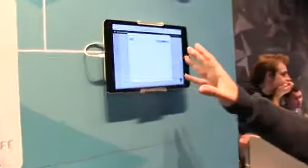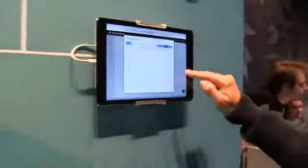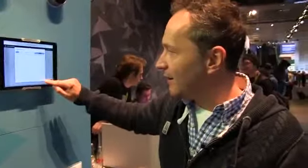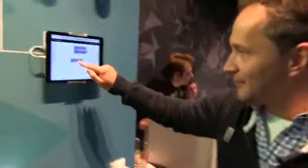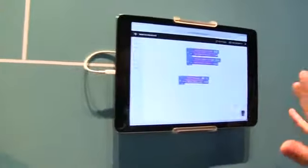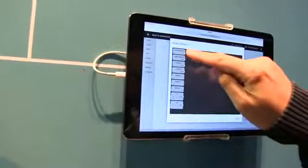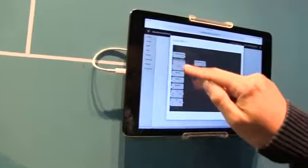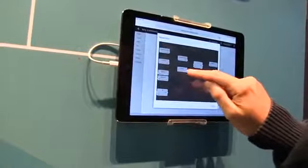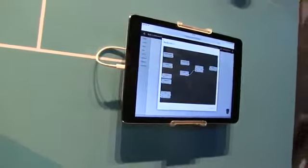This is the scheduler — a regular scheduler, time-based, day and time-based. You can also set months and days so it can be a specific date. Nest only has a weekly scheduler, but you can schedule anything here. You can do automation with Blockly — build automation workflows. It's syntax-aware so you cannot create bad automation; everything you put together will make sense. And for those who don't want to go that deep, you use the node editor: set a value, and if it's equal, smaller, or bigger than that, set a relay to trigger an action and connect those up.